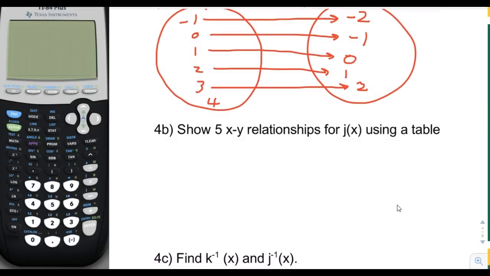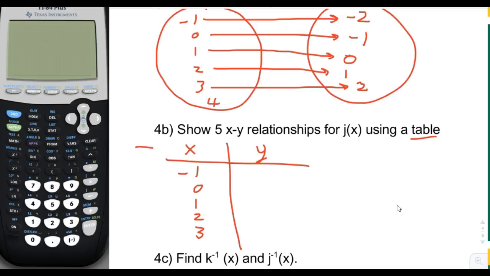This time we're going to do it using what we call a table. The table is something you've used many times in your life before, and it's very useful for trying to figure out what functions do when we look at it and we get scared and we don't know what it does. We can just go back to our primordial instincts with a function, which is to just plug in some numbers and see what comes out.